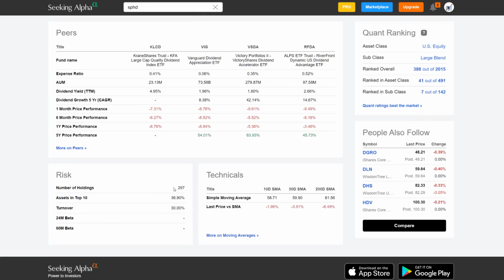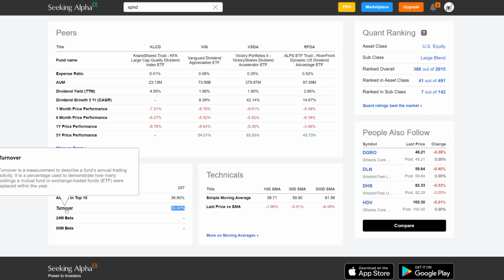The last thing that I want to show you here, a couple of things, is the turnover. Whenever I look at ETFs, I always look at the turnover, how frequently individual companies are getting replaced, coming in and out of the index. And I will say that 30% here is actually pretty high. A 30% turnover is high. When you compare it to VYM, it's higher, though SCHD actually has a higher turnover rate. So it's something to take with a grain of salt. It's important to be aware of.